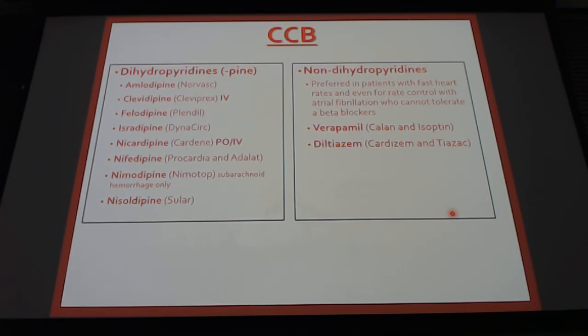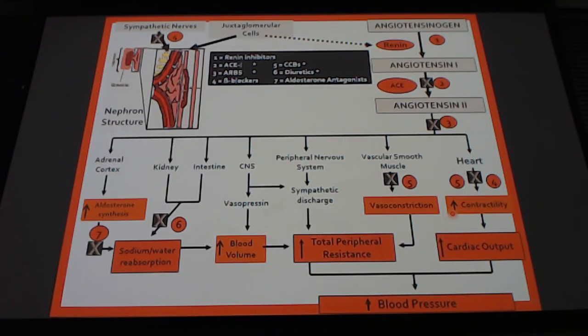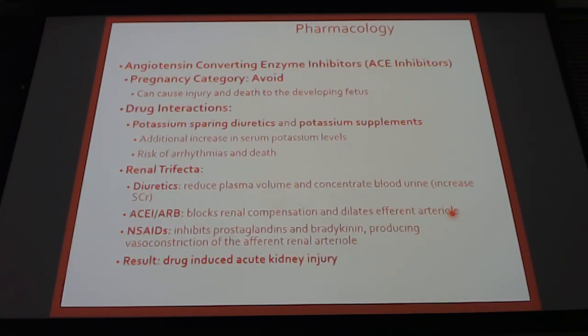So that's why in our chart when we were going through the very beginning, you saw calcium channel blockers in 2 spots. Don't look, because I'm about to flip really quick so I can show y'all what I'm talking about. So this is where we were talking about that previously, right? We see our number 5, we had it on the heart, and we had it on our vasculature, essentially. So I told you to write on the one that's on the heart, that's your non-DHP, okay? Because your DHPs are not necessarily going to affect your heart. They are more so focused on your vasculature, okay? All right, don't look at me, come back.